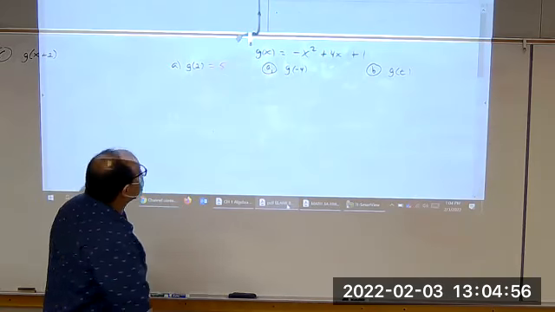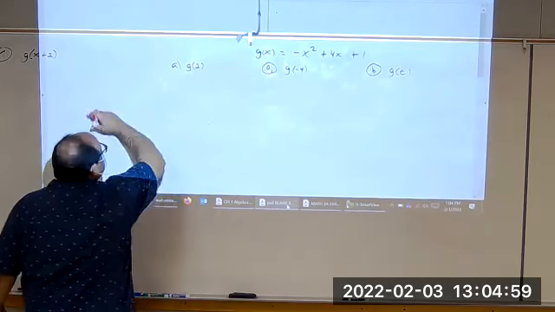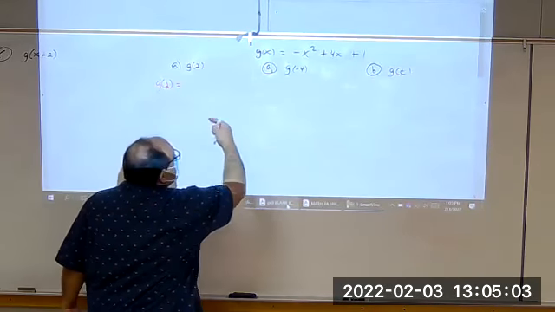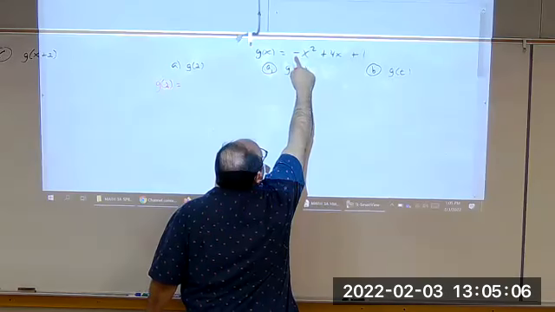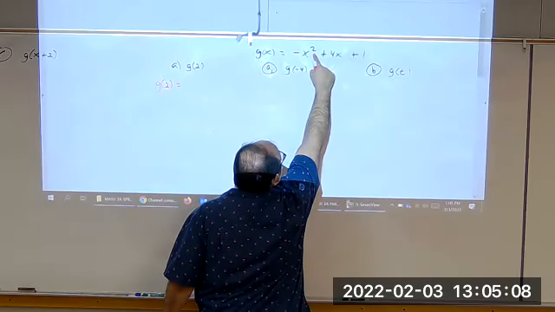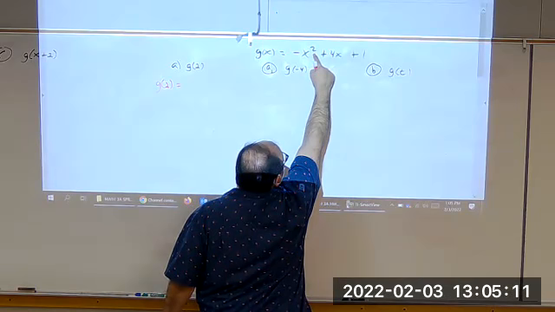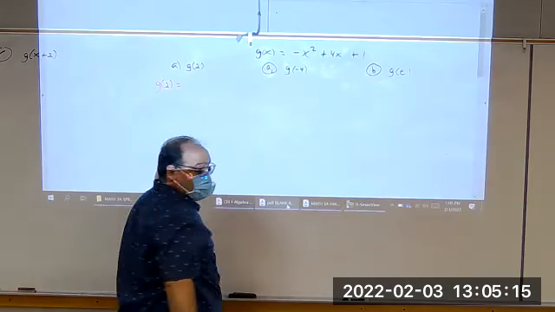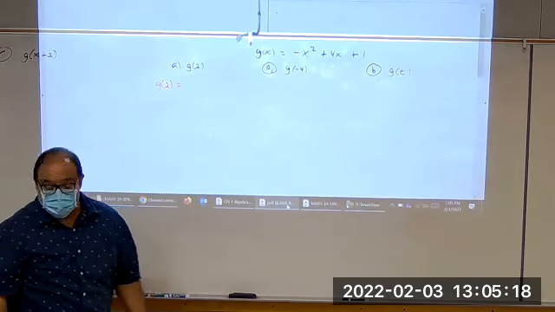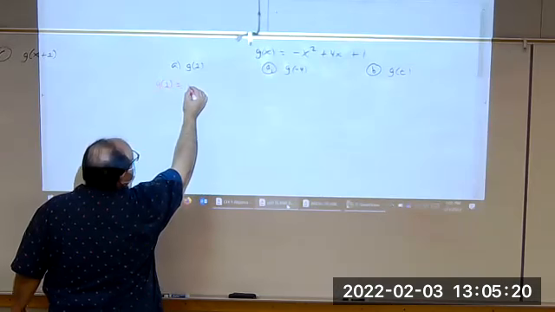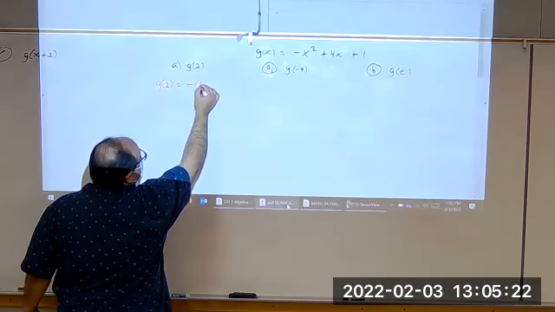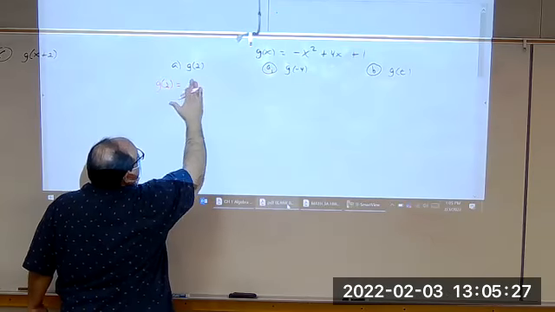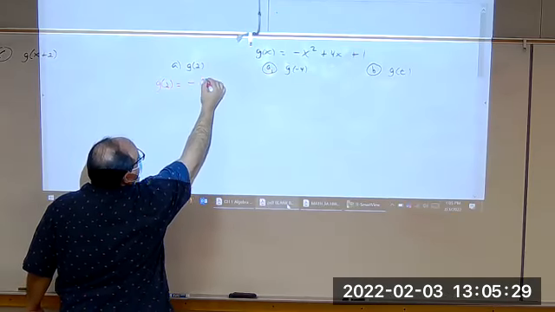Number 2, substitute G of 2 equals. Is that negative being squared? No. The x is being squared, the negative is just hanging out in front. So when I plug this in, there's a negative, and then the 2 is what's actually being squared. It looks like this: a negative, and then your 2 is squared.